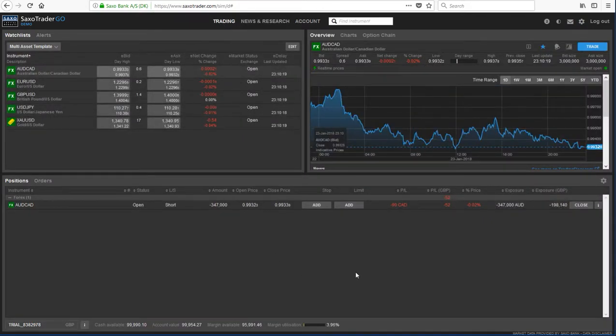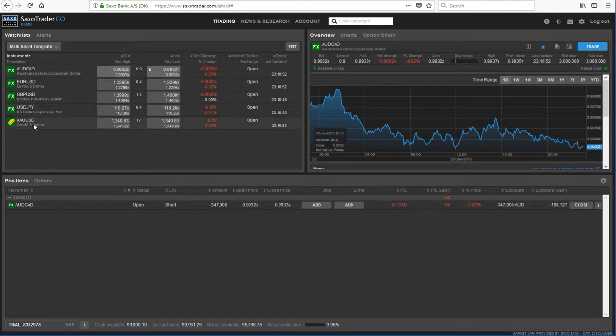It's very simple once you get used to it. The only thing to remember is the lot size stuff. It's all done in units, okay? If you want to do indexes, it's all done in local currency. So if you've got the yen index, for example, the Nikkei 225, that's all priced in yen, and you have to convert it to your own currency to know how many units you want. So just be careful on that. Barrels of oil is done per barrel or per 100 barrels, one of the two. Silver's done per, I think, 50 ounces. Gold's done per 1 ounce.